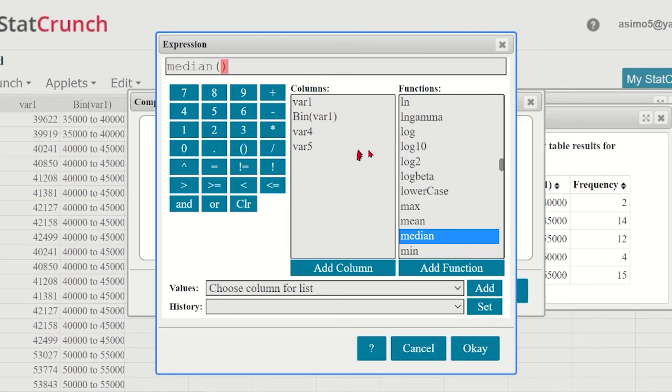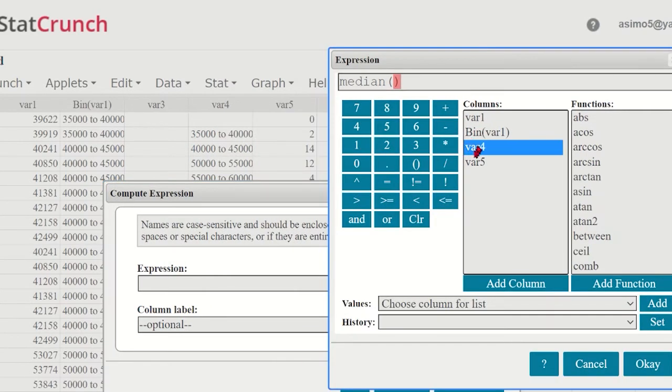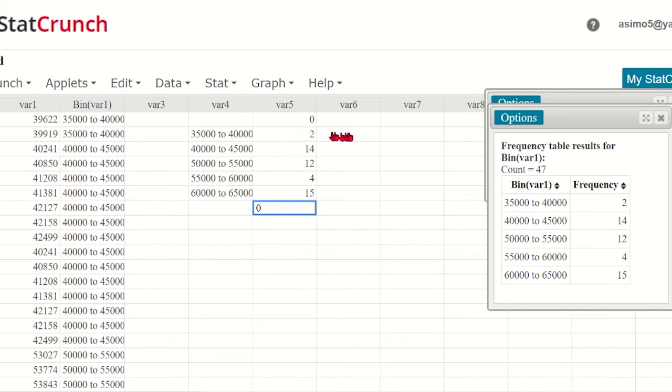What about median of, yes, it's not gonna work. Trying to be creative. Median on variable var. Let's see. No, it did not work. Okay. It's gotta be a better way to do this.